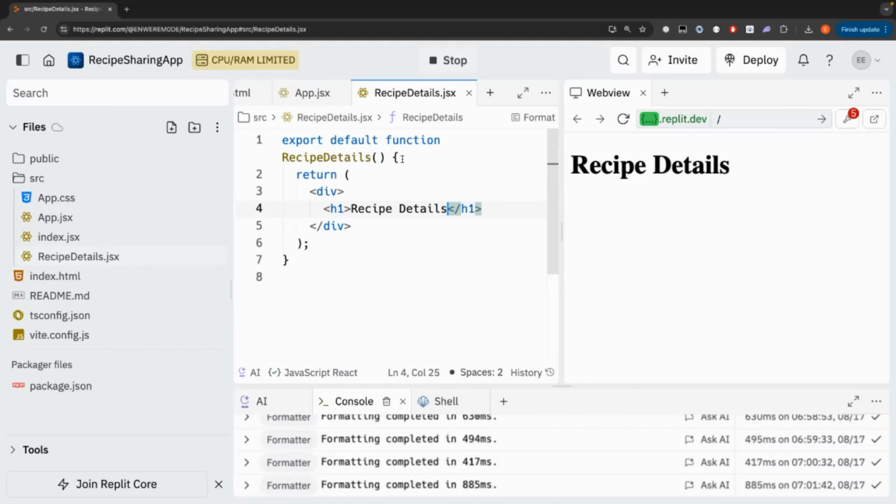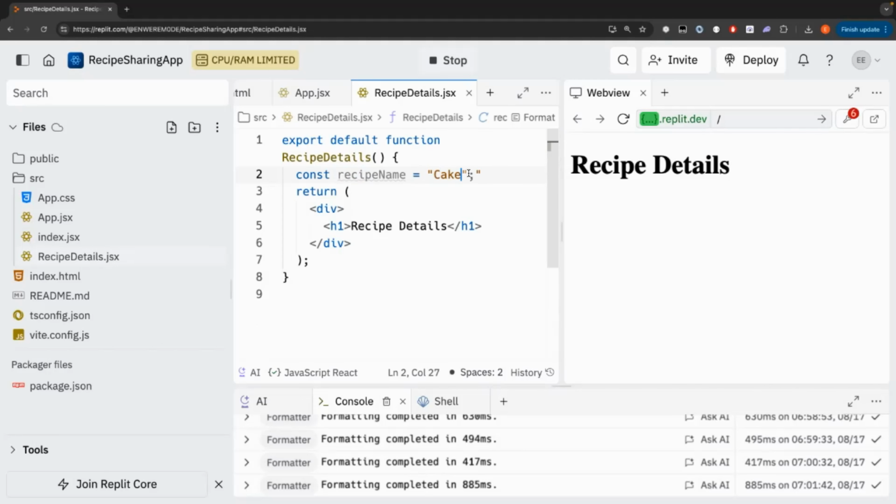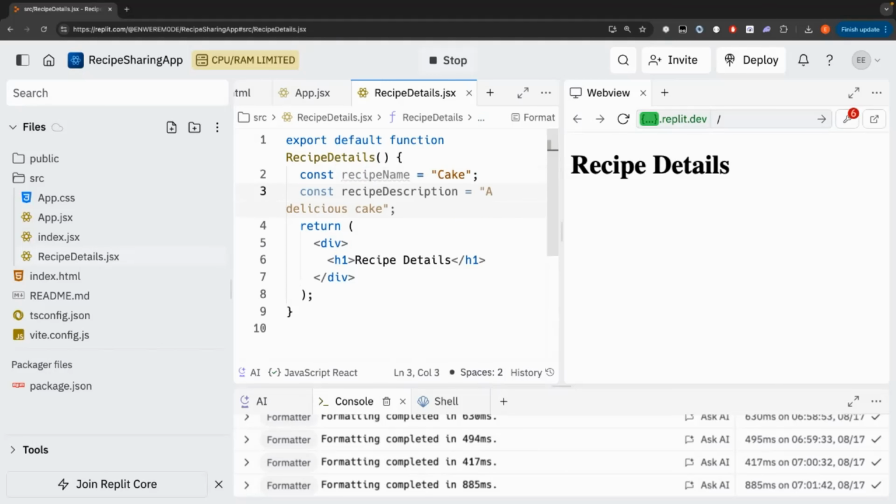The next thing we want to do is that, remember, this is going to be a website that shows different recipes, their ingredients, their descriptions, and instructions on how to make them. Well, let's just start with one recipe, and then going forward, we're going to learn how to make multiple of them. So this recipe details is going to contain the details for one specific recipe. So let's store the recipe name in a variable. So const recipeName. Let's say we are making cake. That's the recipe name.